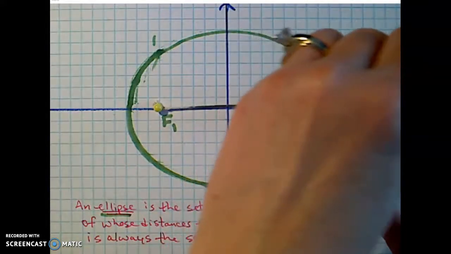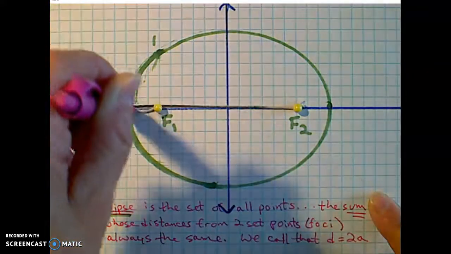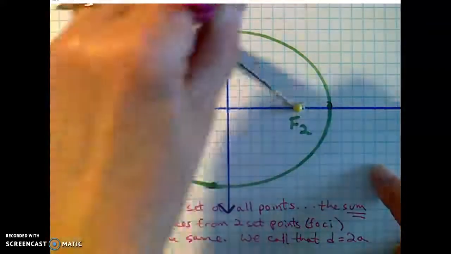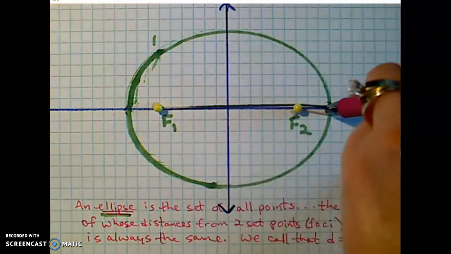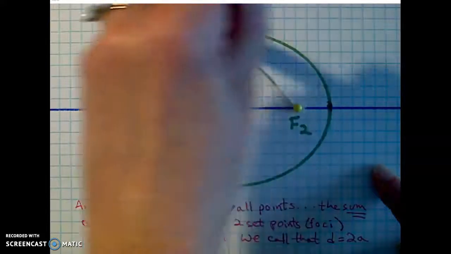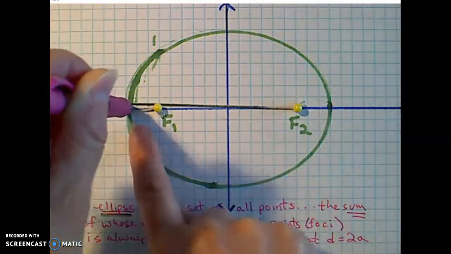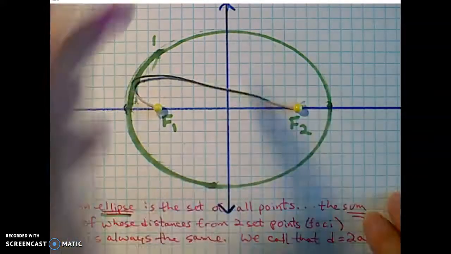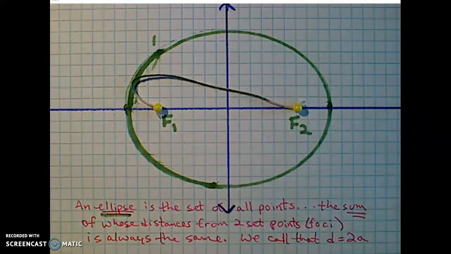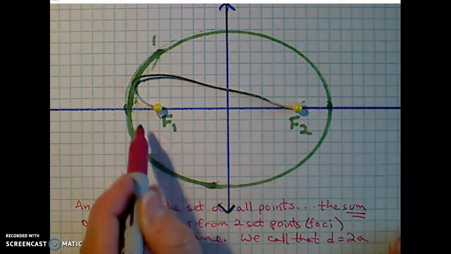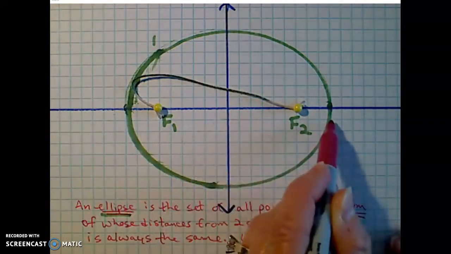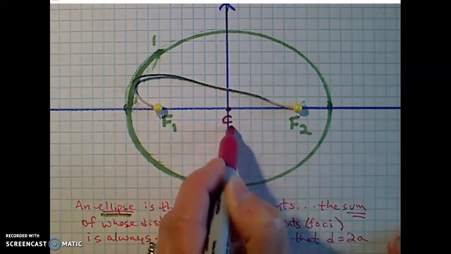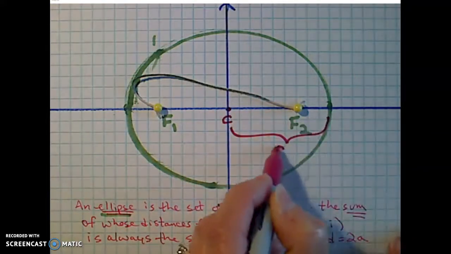In a circle, those axes are the same length. In an ellipse, they are not. Vertical axis, horizontal axis. I don't know if you can see, but the length of this horizontal axis containing those foci, if I could chop that little piece of string off and bring it over here, the length of that axis actually is 2A. This is that distance. So we say from the center of the ellipse to the edge is A.